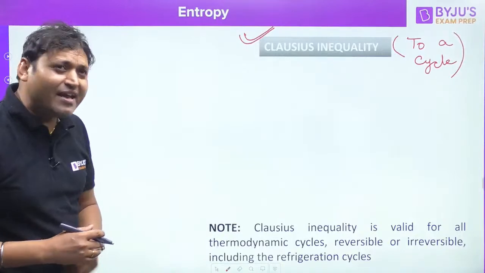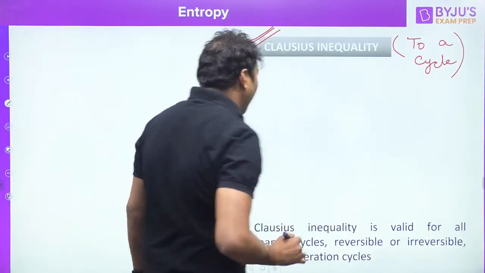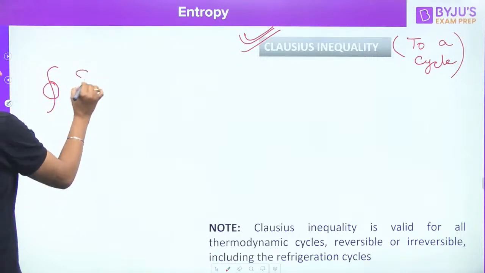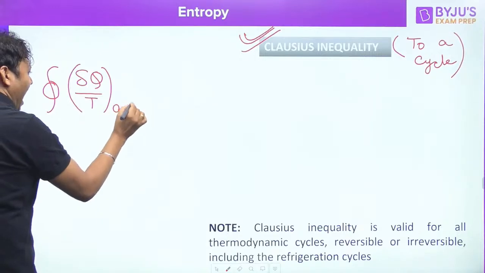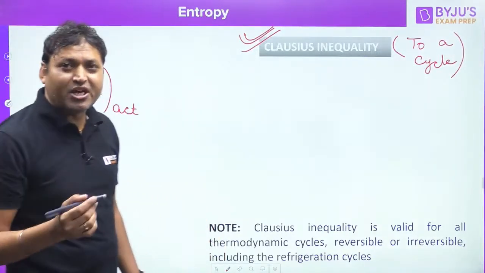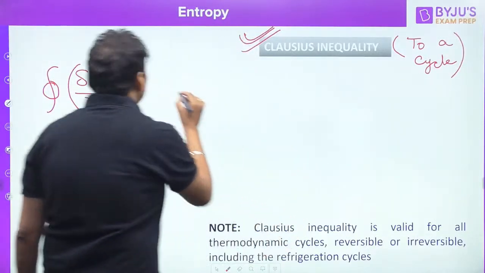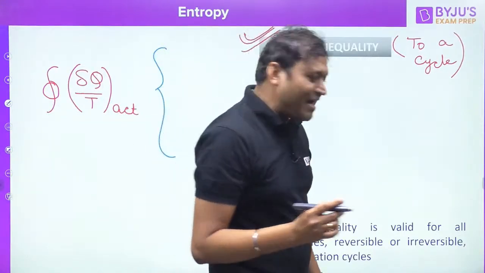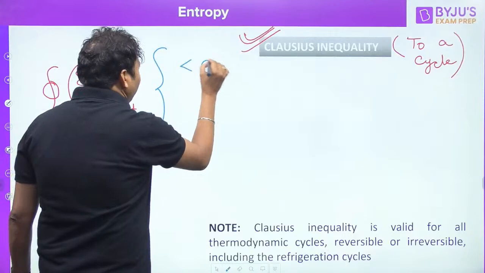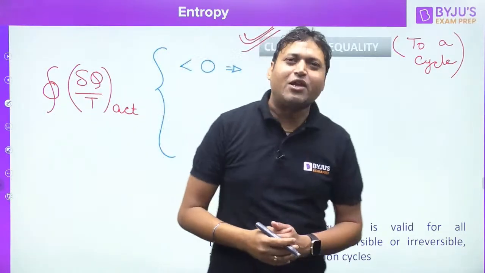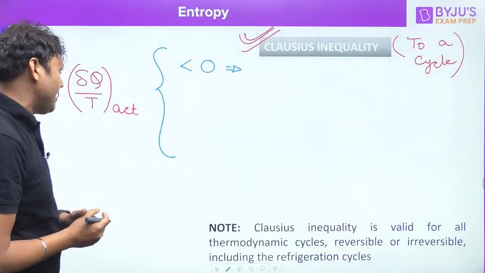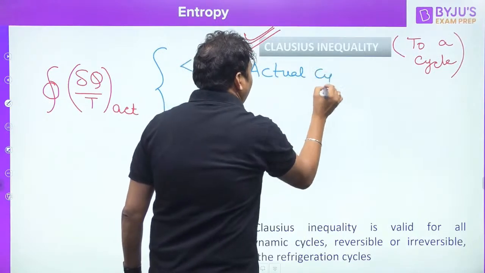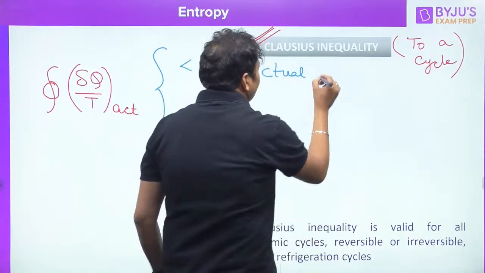So the Clausius inequality, anybody is having any idea about the Clausius inequality which is applied to a thermodynamic cycle? According to Clausius inequality, the cyclic integration of del Q by T for an actual thermodynamic cycle, the initial and final states are the same. We calculate the cyclic integration of del Q by T, and if we are getting the value less than 0, then what can we conclude from here? If the value is coming out to be less than 0 or negative, then we can say our actual cycle will be, yes, tell me.